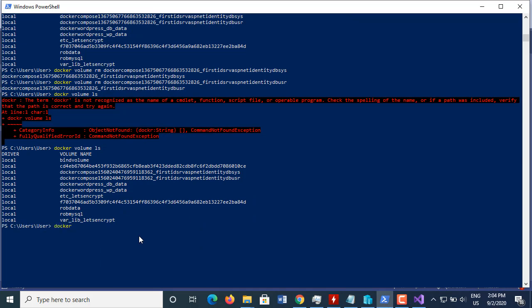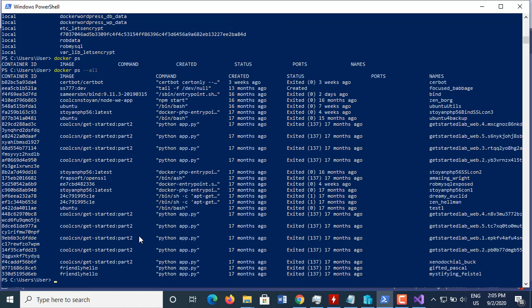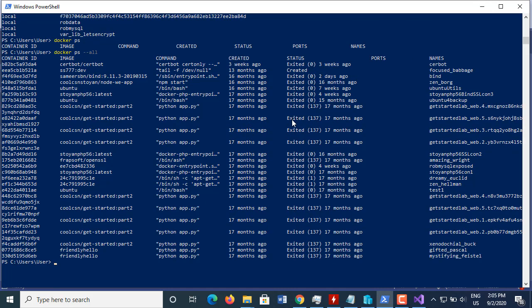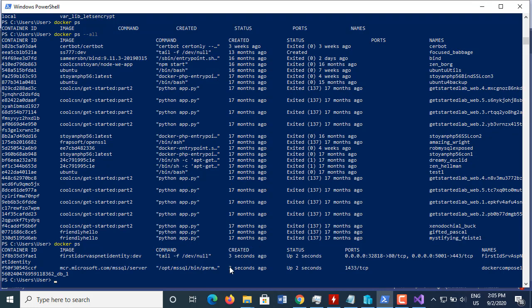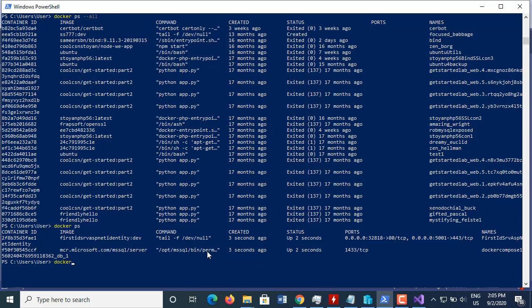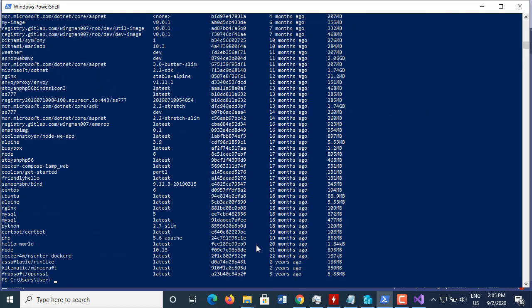Let me see Docker. The containers are still not running. Yeah, they are running already. Docker image ls.